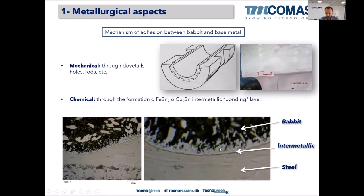Here we can see an optical microscope image at high magnification where we can see the steel in this area, and then the intermetallic layer is this gray thin layer, which is like a tiny hair that grows on the surface of the base material. Here it can be seen more clearly. This tiny precipitate layer grows like needles, like hair, toward the Babbitt. And these black areas with white needles are the Babbitt bearing alloy.